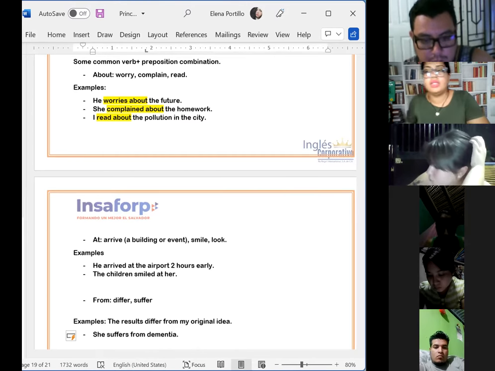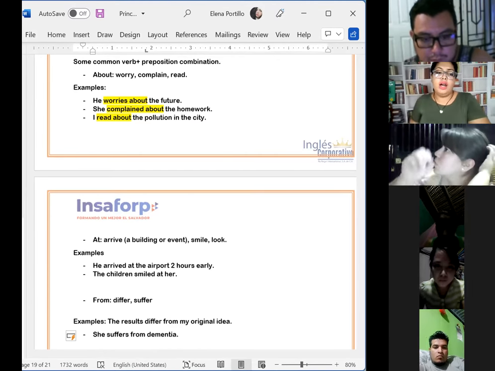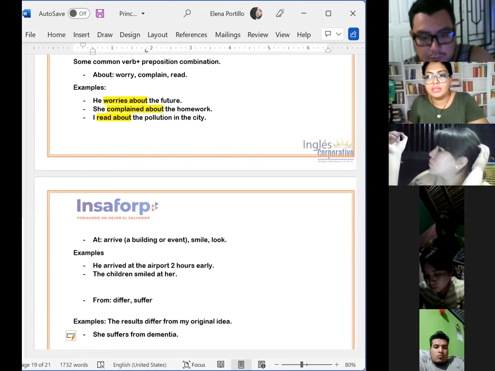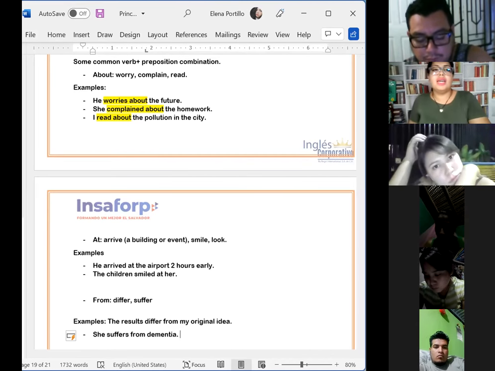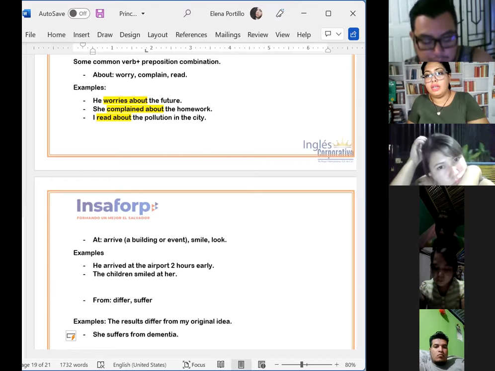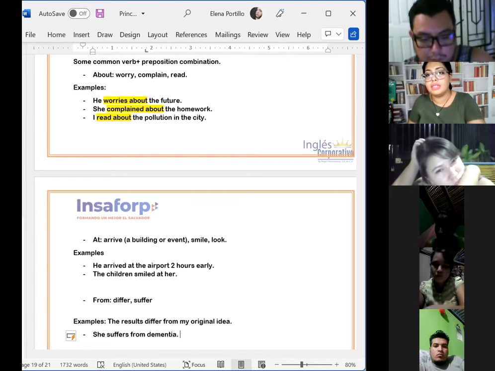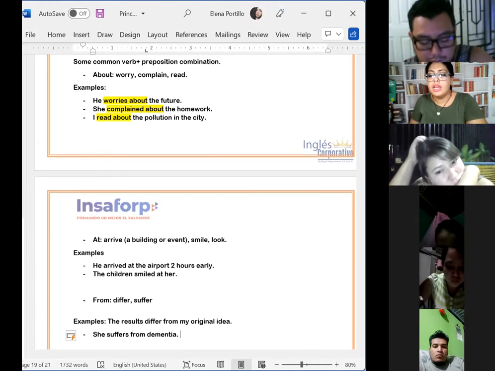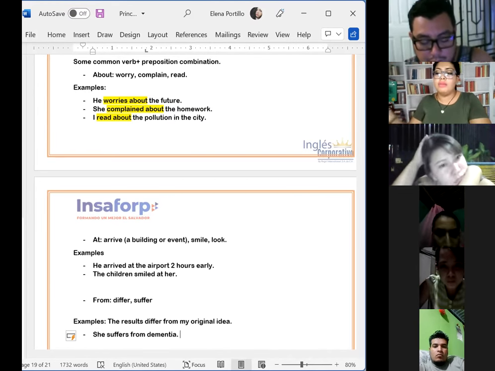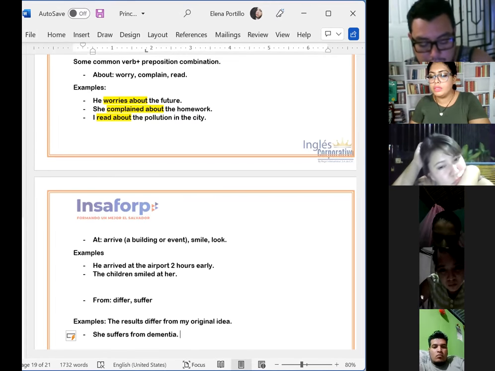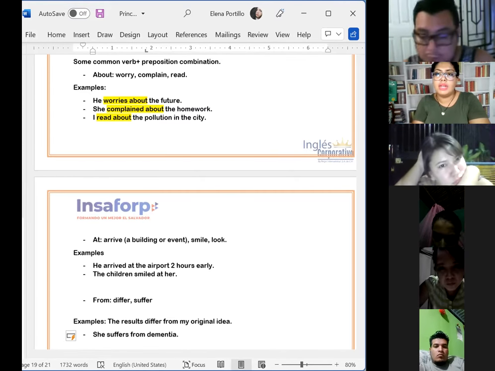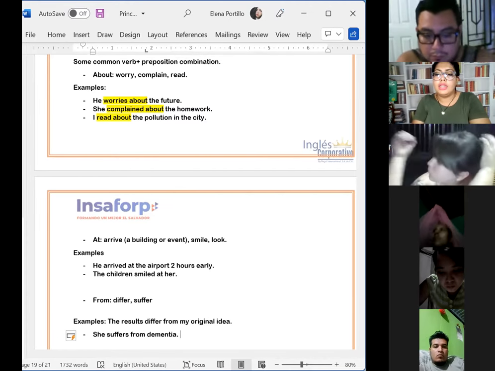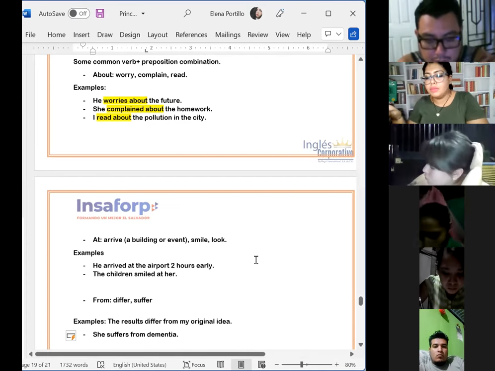This is the beginning. It is not like we are going to have all the information in our minds in one session. It is like we need to practice. We need to read again the information. We need to practice these prepositions into some phrases or some things. And then we are going to manage them very well. Vamos a tener esta información, ¿verdad? No es como que vayamos a manejar la información de la noche a la mañana. It's not like that. Tenemos que leer más información acerca de esto.